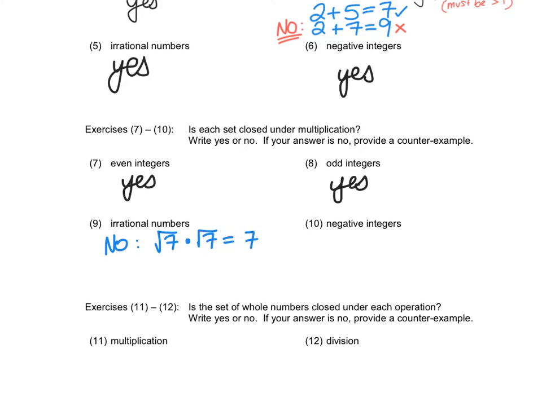So it's not necessary. Also, there's different flavors of irrational numbers. Maybe it's like a cube root or a seventh root or something like that. It doesn't have to be necessarily a square root. But remember, all we're looking for is a single counterexample. One situation that shows us that it's basically not. All right, negative integers multiplied, what do we say? If I multiply two negatives, will I get a negative? No. So negative 2 times negative 3 equals positive 6.